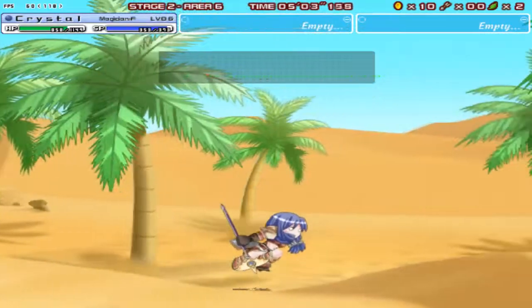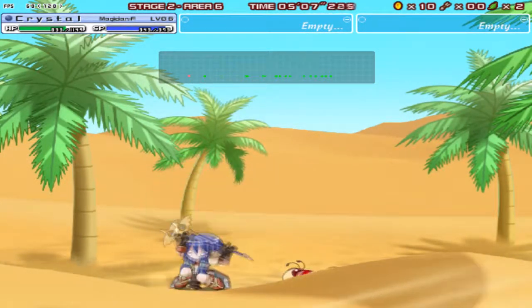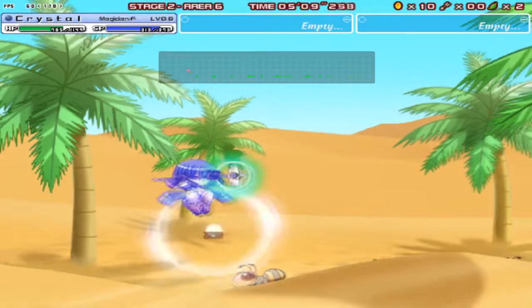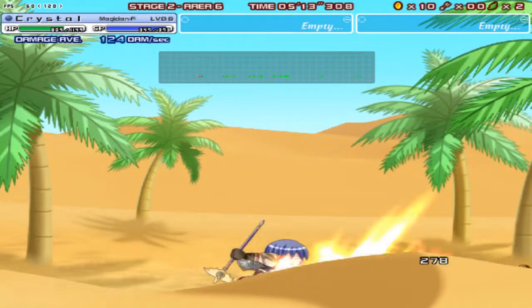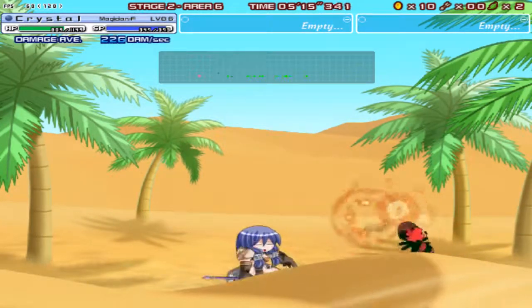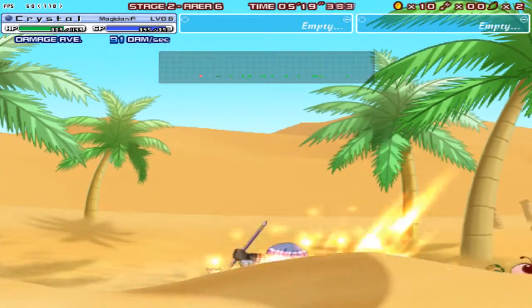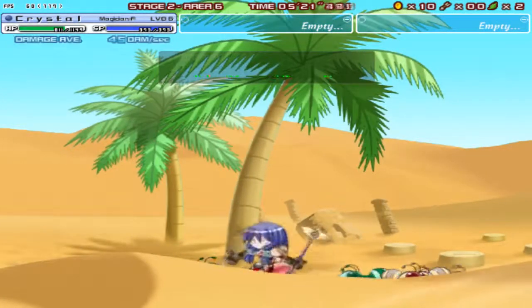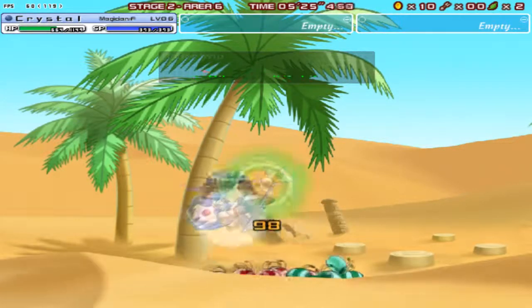Alright, so now I'm actually liking the mage, now that I understand how to use him better. Whoops, I didn't mean to do that. No, I didn't want to do this. I'm not trying to do that, I'm trying to do this. There we go. That's just an easier way to kill these things in the end. This is where Fireball becomes useful, because you can just use that on these guys, or you can use Ice Bolt, which spreads a lot more.